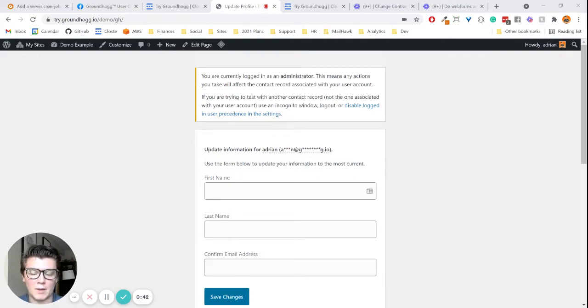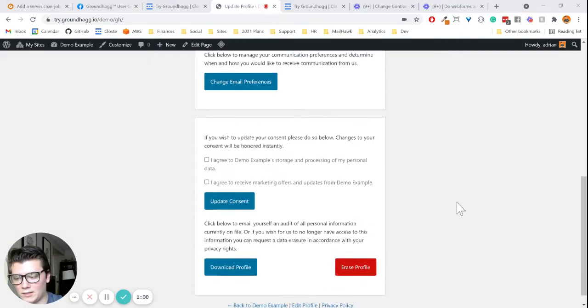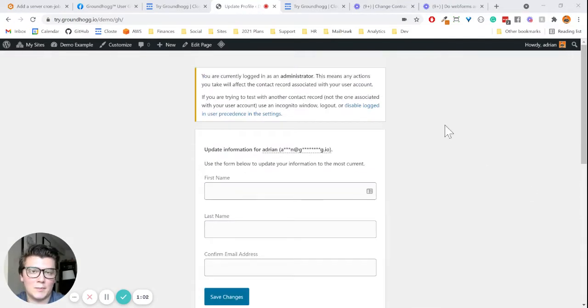So the design is the way it is, and we borrowed elements from some of the largest email centers and email sending services out there: MailChimp, ActiveCampaign, Infusionsoft, etc. We borrowed elements from all of those to design what we think to be a very, very good preference center. That being said, if you do want to make changes, there are limited ways that you can do that. Number one is that custom CSS is abided on this page.